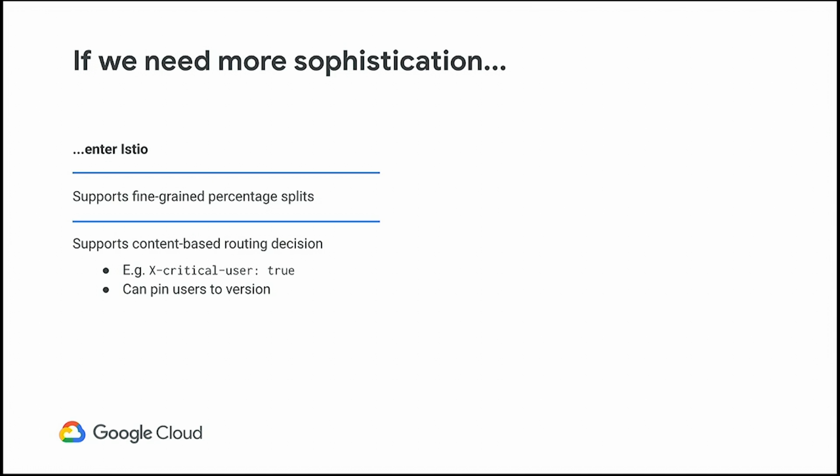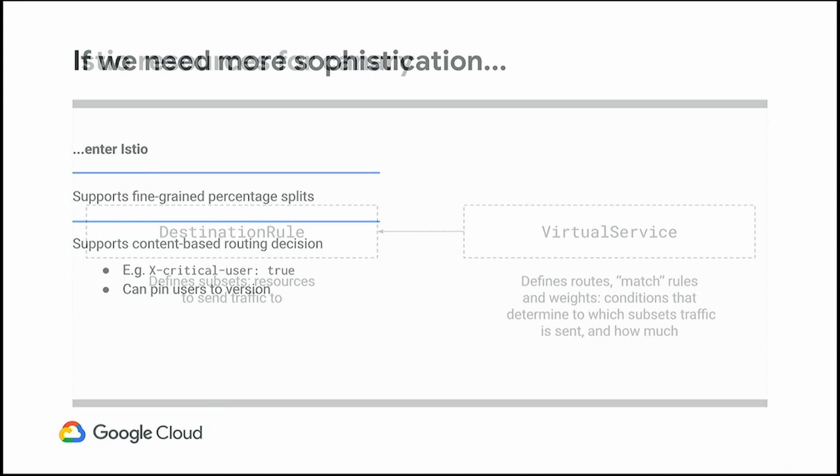Heard a lot about it. It has many more features and many more use cases than just traffic distribution in a Canary rollout. But it's a very useful thing to use if you're interested in doing a more sophisticated Canary too. So there's two main things that we're going to talk about today that are useful. One is that it supports fine-grained traffic splits, and the other that you can do content-based routing in your Canary as well. I think that's a bit of an advanced topic. It's not everyone has to go away and implement that, but it's nice to know that it's possible.